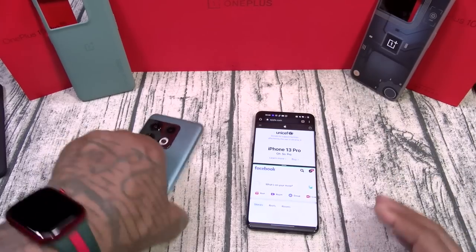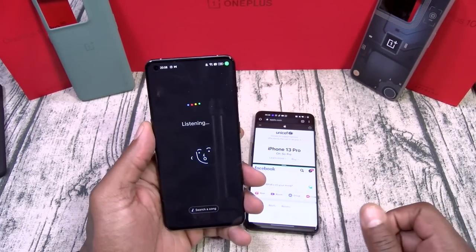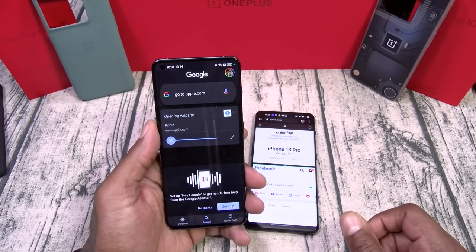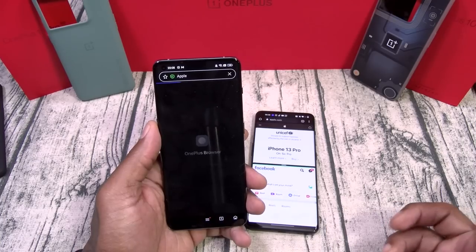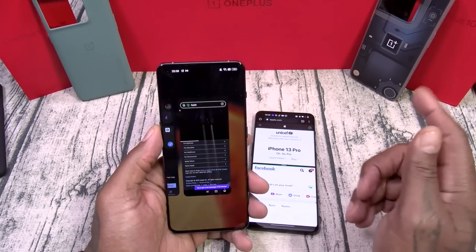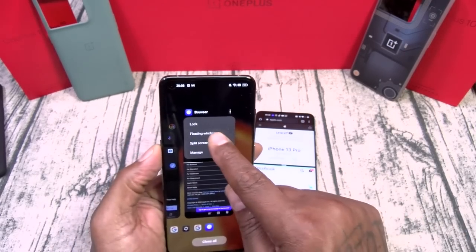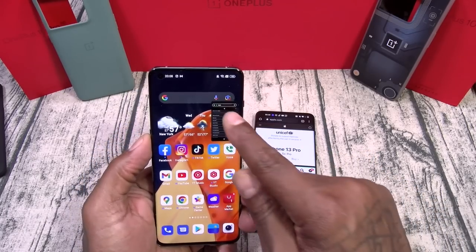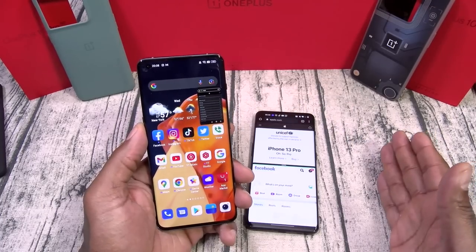Now, I want to try something real quick because I didn't even think about this. Go to apple.com. Let's see if Color OS has floating windows. I didn't even check. Okay. Now, of course, I got to put the Chrome browser in here. Look at this. See? Now you got floating windows. No floating windows on Oxygen OS. Floating windows on Color OS.